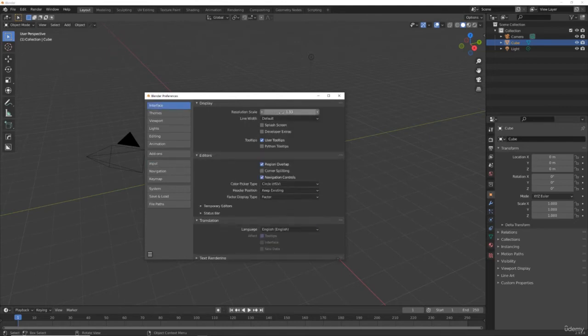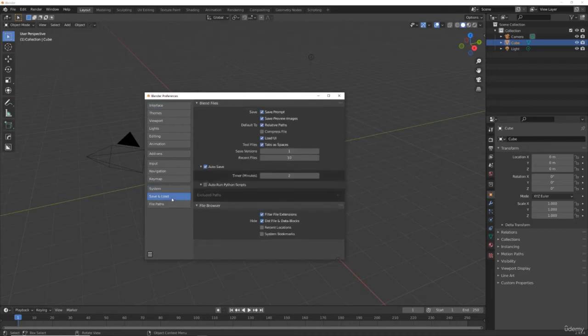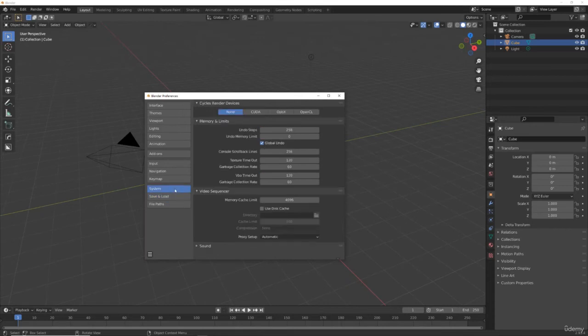So with my interface, I got this one at 133. And this is the other thing. If you want to click over here, I have auto preferences saved. So that means that when I go into, say, the add-on menu and I do things, we've got system, we've got save and load. I'm not going to go into all of this right now because in other Blender courses, they'll go through all of the other stuff. I want to get you in and get you comfortable with 3D without, to be honest with you, without boring you. Because I know it can be. That's just how it is, right?